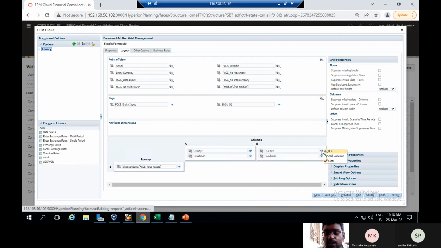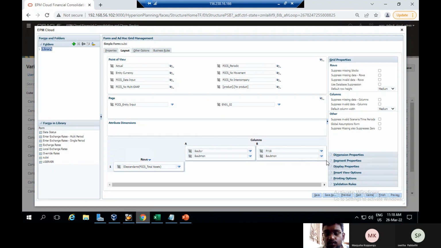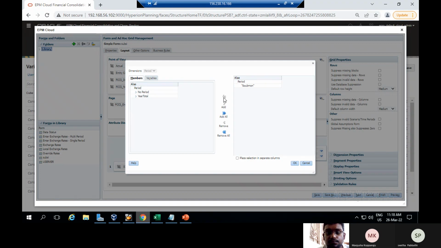Here I'm taking manual values, for example FY19, removing the substitution. Similarly for period, I'm taking January as my period.